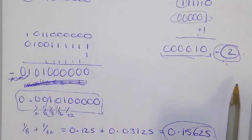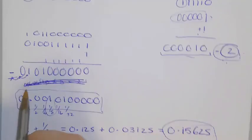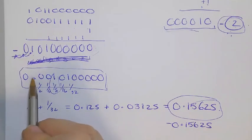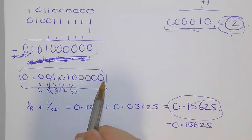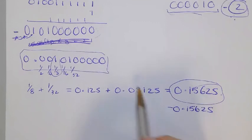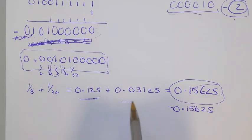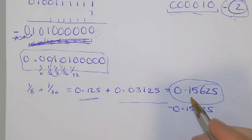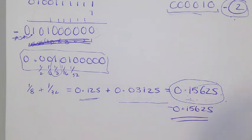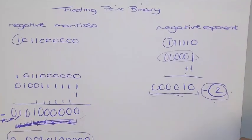Now, because the exponent is negative, we have to go left. So we went 1, 2, which is how we ended up with 0.00101 and so on. That in its positive form is 0.125 plus 0.03125, which gives us 0.15625, and we know it's the negative, so this is our answer. Watch that back, see if that helps, but that was negative Mantissa and negative Exponent.